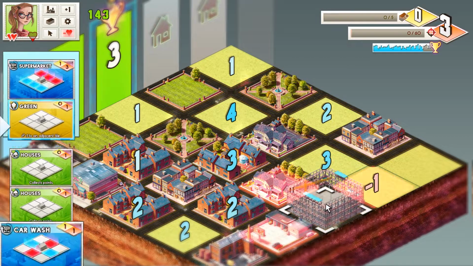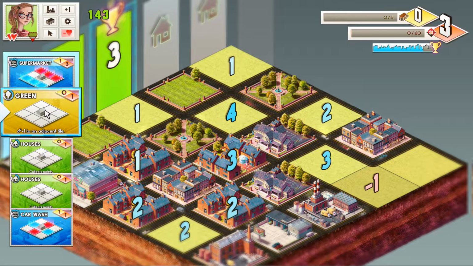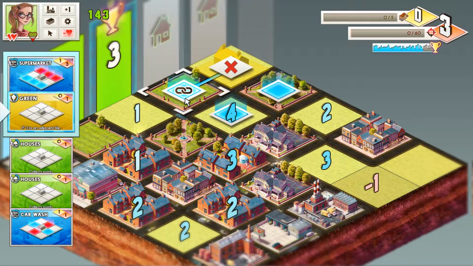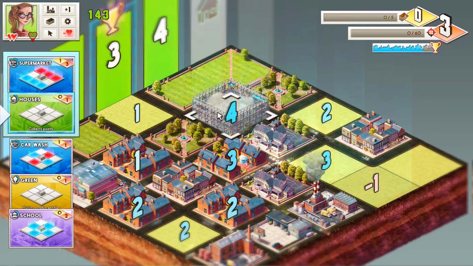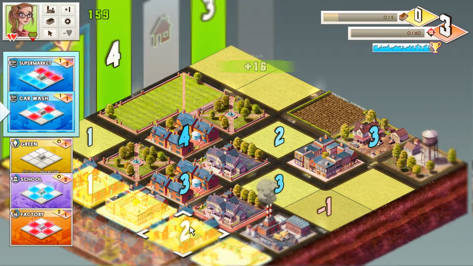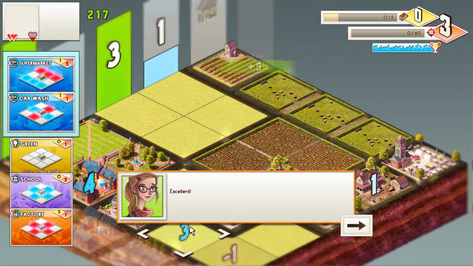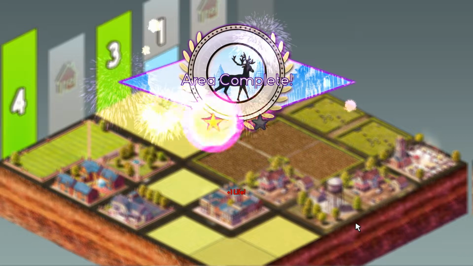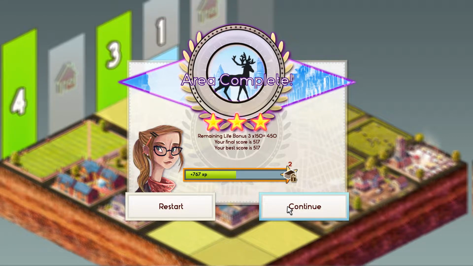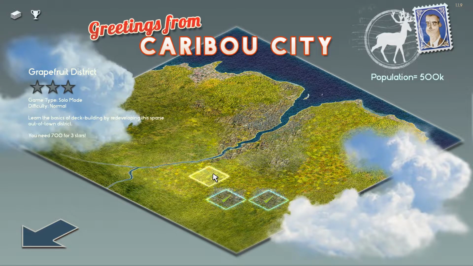Factory we can place here. That won't cause much problems. Green. I guess that one. Place a house here and a house here. If that one's done, that means that one's done. Boom. Plus 40. Excellent. Wholesaler. Yay! Look at that. My best score. Of course, I also reset it.